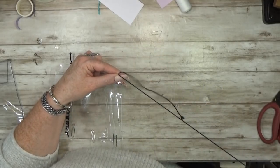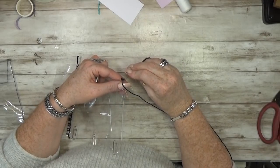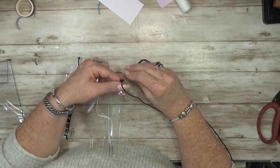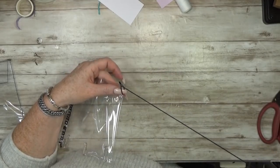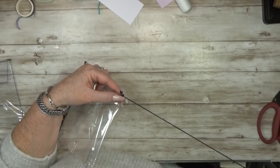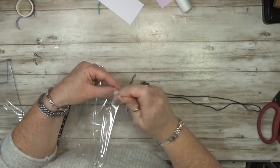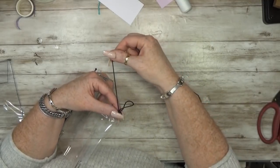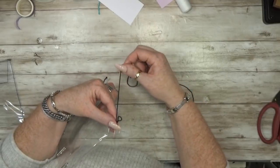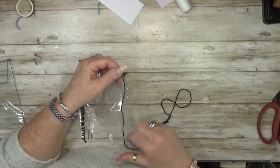Now this is double, so it's a little harder to do. Now the first one, I'm gonna let this loop at the bottom this way, and now I'm not gonna go back again in the same hole, and now I'm gonna make that loop on the side where I want my closure this way.